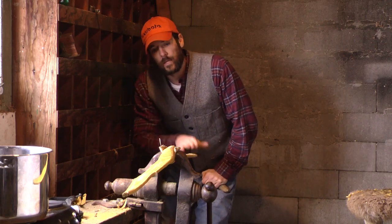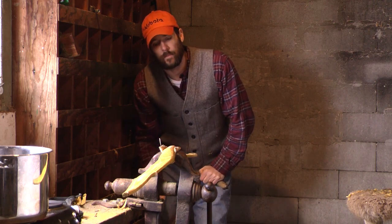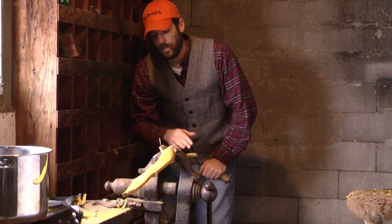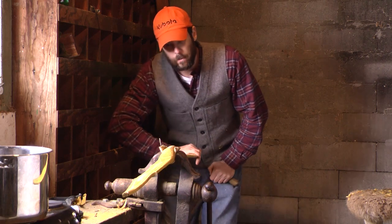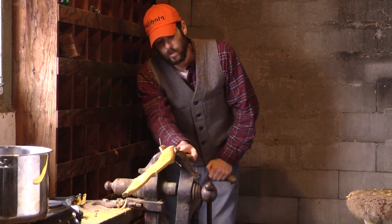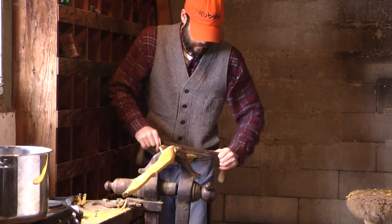So even though we're going to concentrate our scraping out here towards the outer two-thirds of these limbs, we want to continue to blend it back up into the entire limb. Say if we take about four or five scrapes off of this stiffer part, we want to make sure that we make another couple of scrapes, at least one or two, to blend it back up into the limb.